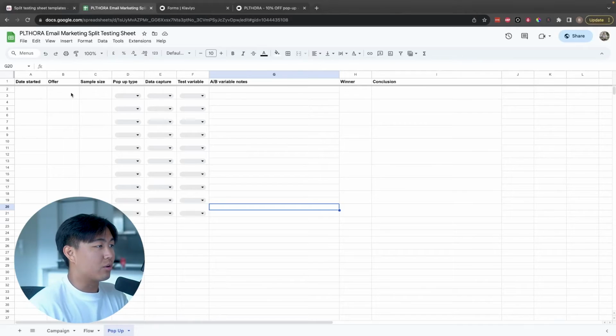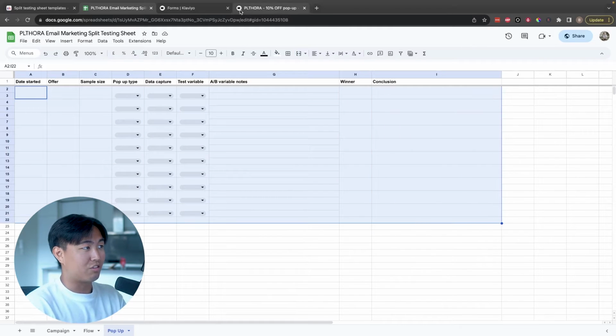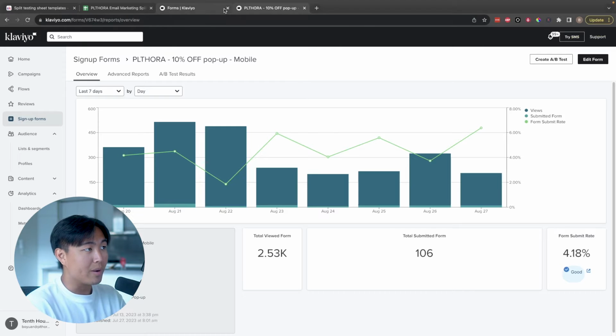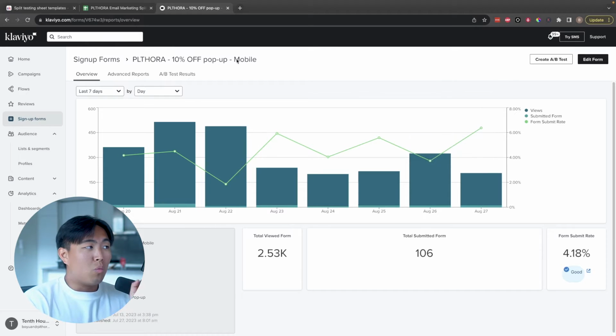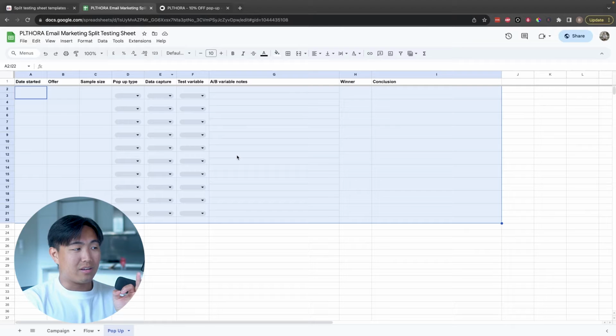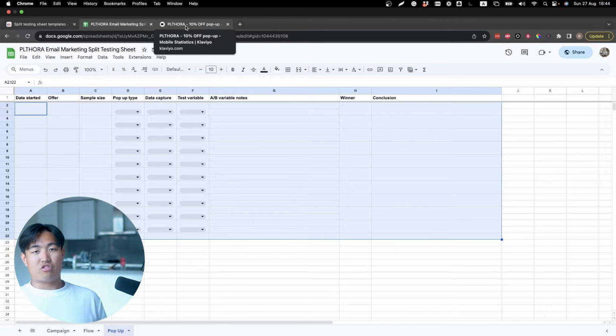So with pop-ups, there are several things that you want to do. Like with all split testing, you want to keep it single variable, okay? And there are several things that you can play around with in order to increase it. So first things first, right? You always want to start with this data sheet instead of just building it out in Klaviyo straight away. The reason being is that without documenting previously, you don't really have anything to go off of, and there's no overall split test strategy.